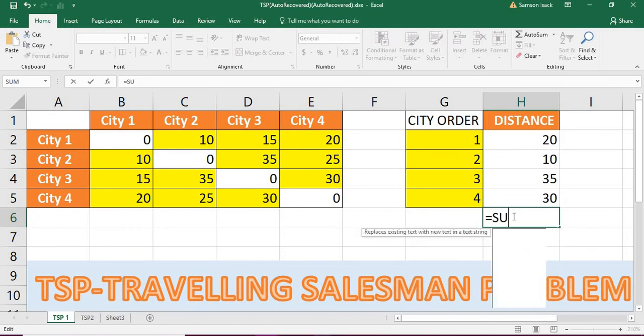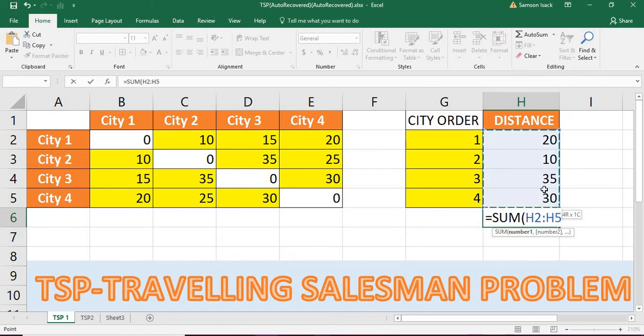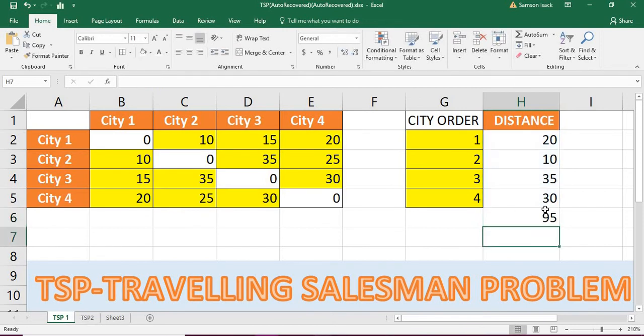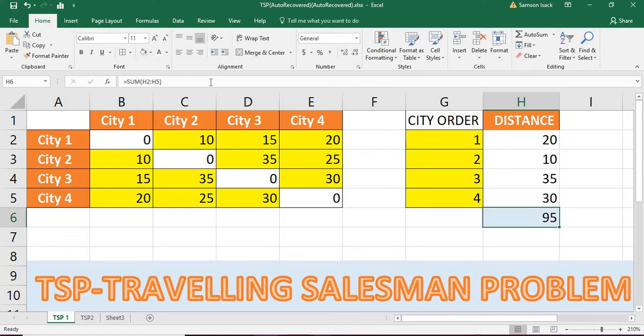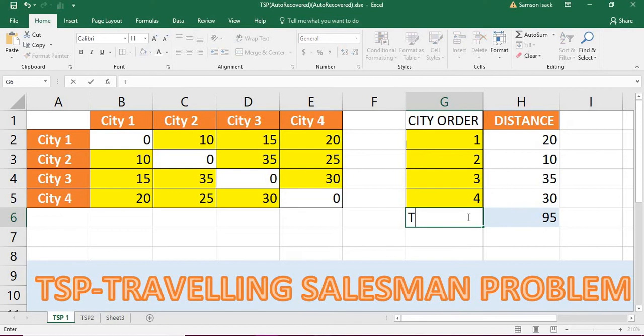This is the sum of the distances. Enter. This is the overall distance. Maybe I put a label: total distance.